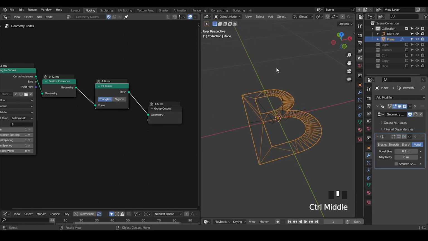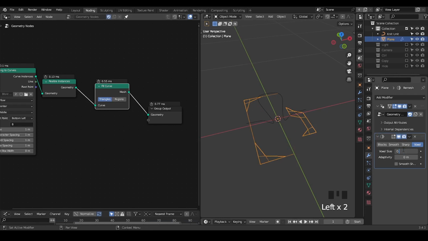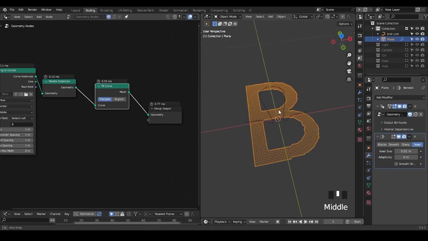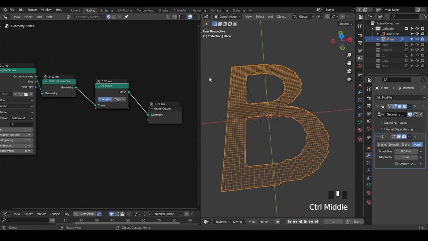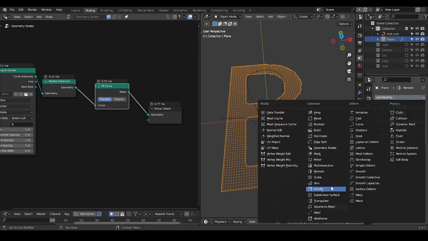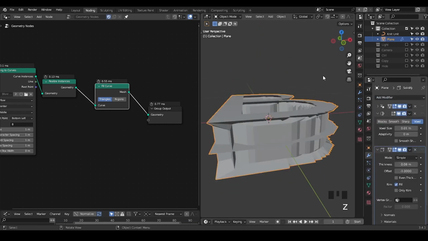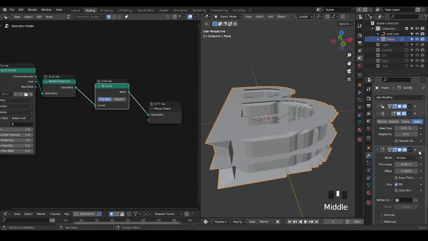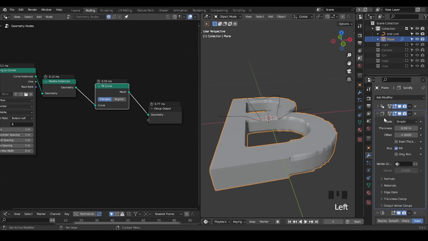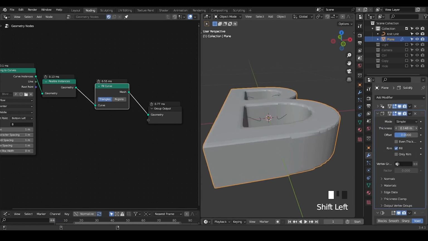It looks like this with all these n-gons and triangles. But if you remesh it and type the voxel size as 0.01, then you get all these quads. There are some ugly edges, but it'll be fine. If you want to give it thickness, then you just need to add a solidify. But you also realize the solidify result will be very ugly, so it will be better if you solidify before the remesh modifier. Then you get a much cleaner result.